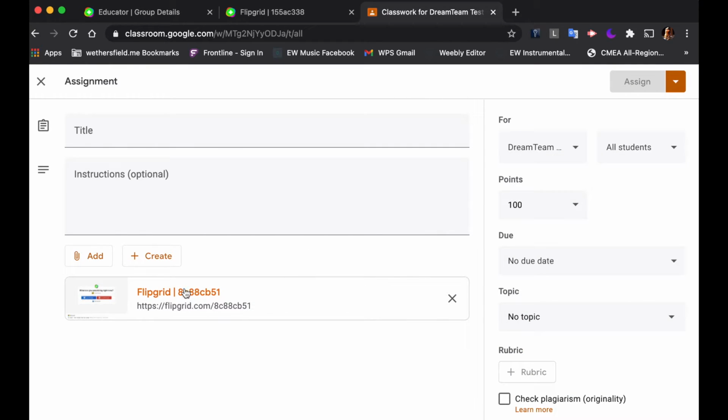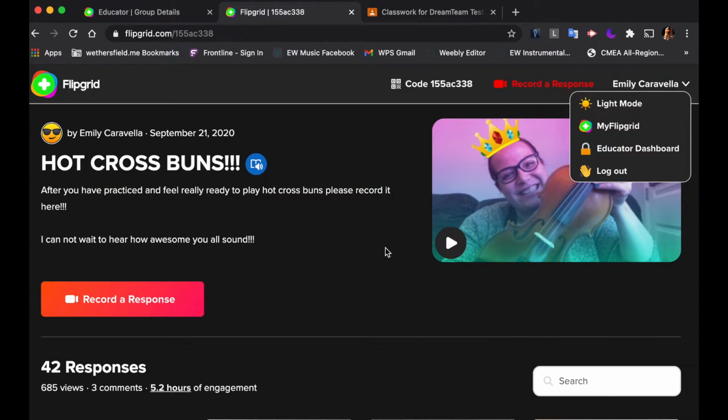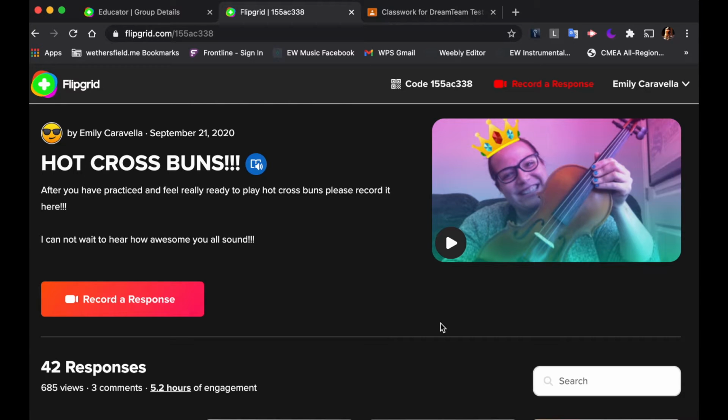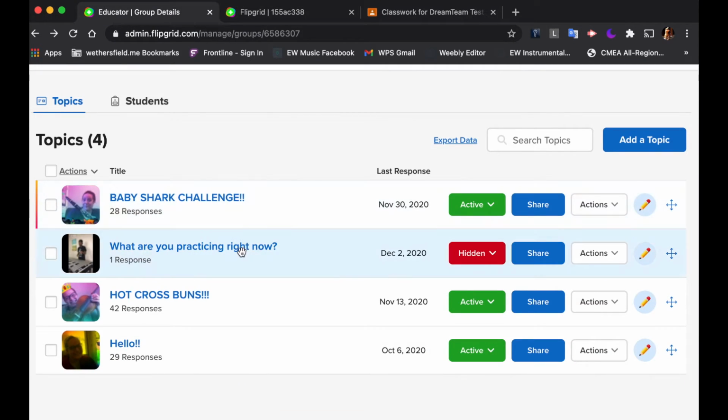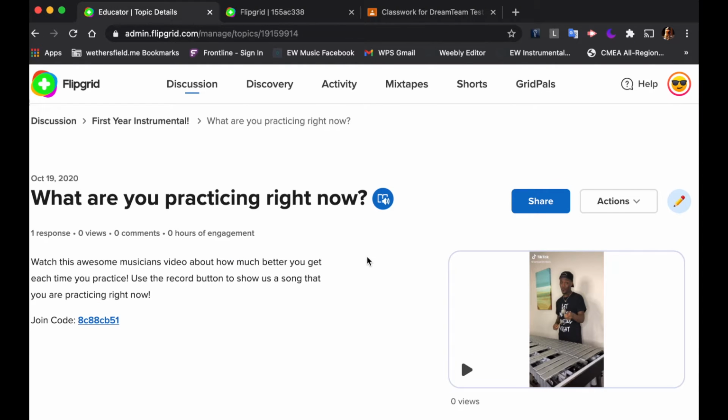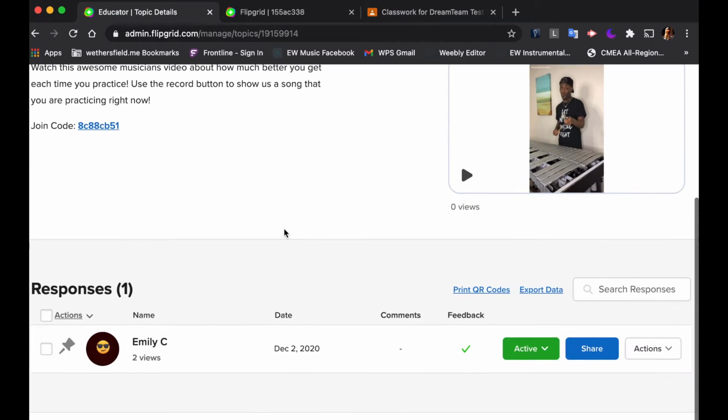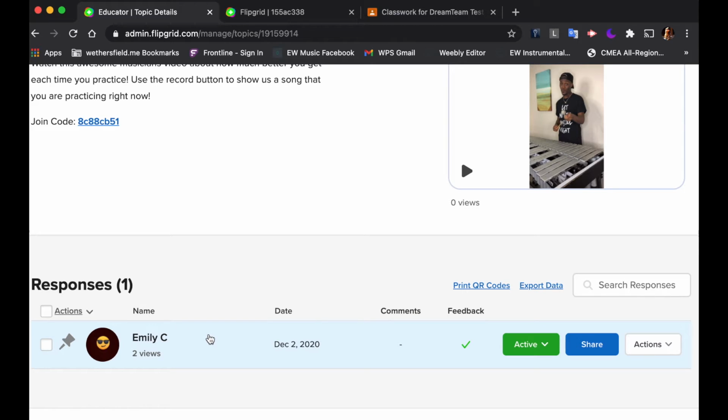This way, students always have the same process to get to it, and I know that they're accessing the exact assignment and link that I want them to. So that's literally how you share it with students. It'll look something like this once you're done and ready to share. On your teacher account, if you click the topic, you'll see your lesson content and any responses you might have.